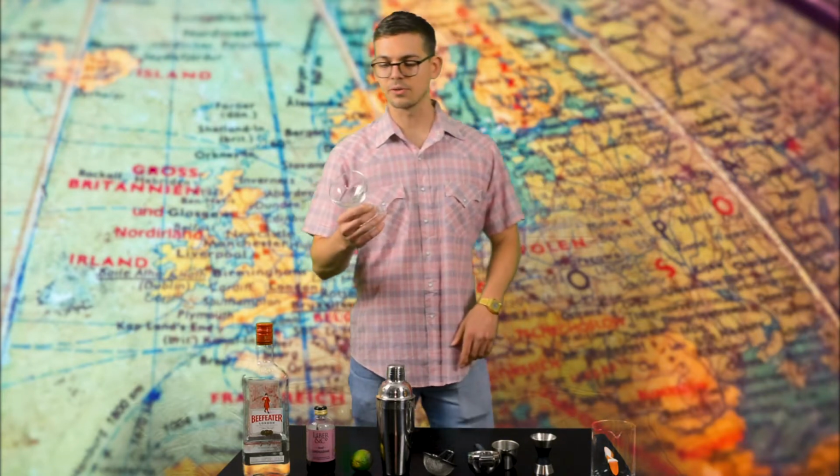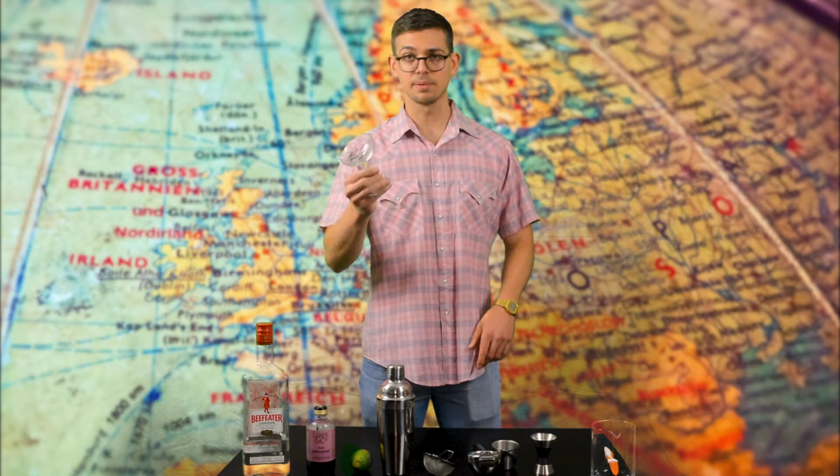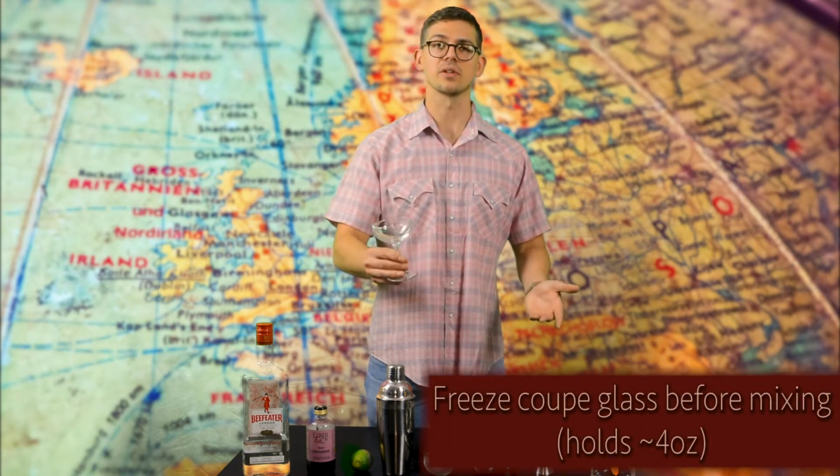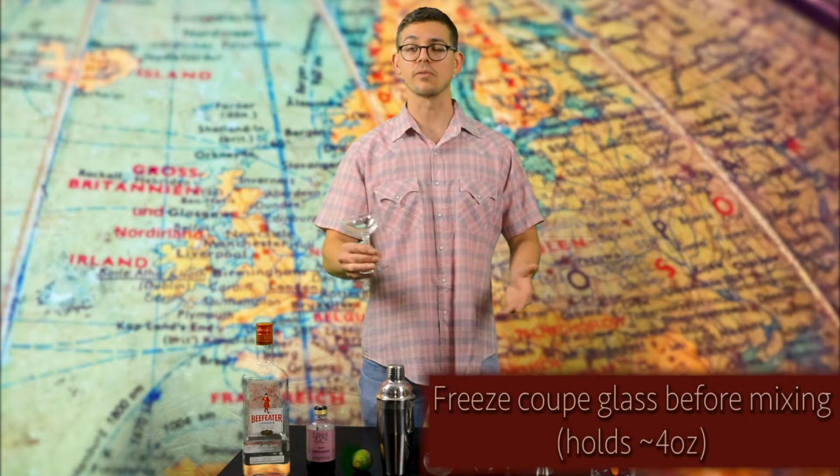The traditional glass for a gimlet is a coupe. You can also use a martini glass. Coupes are really popular right now. The thing that you're gonna wanna remember here is to refrigerate or freeze this glass. Really put it in the freezer if you can. This will keep your drink cooler for longer.